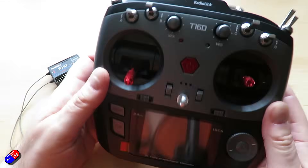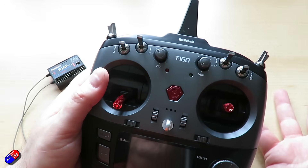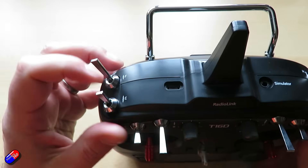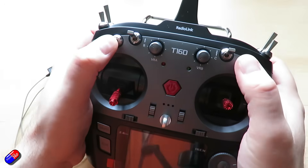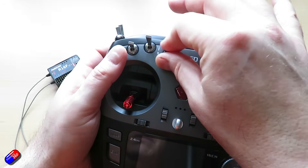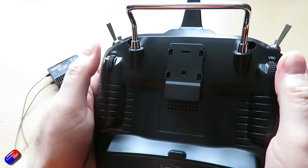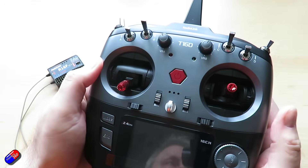It means you no longer have to have all that Edge TX complexity in order to get ExpressLRS to work. So let me turn this off and show you the switch layout — I actually really like it. Radiomaster, if you're watching this, put this many switches on your stuff because that's what we need as aircraft pilots. On the left hand side we have the USB cable, the simulator trainer out which is the standard 3.5mm jack, a two-position switch and a momentary at the back. Then two three-position switches, two two-position switches, three more three-position switches, two rotary controls sadly without a detent, trims in the usual places, and two sliders with a nice spring-loaded central detent.